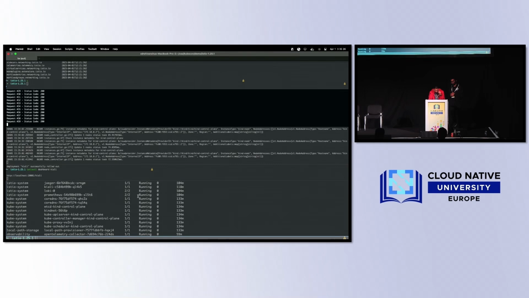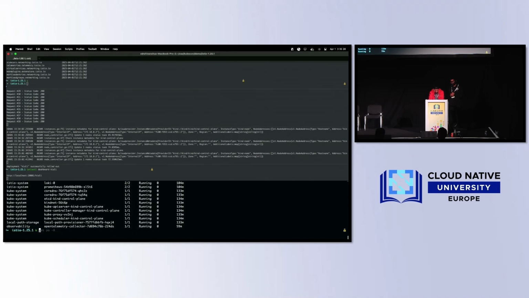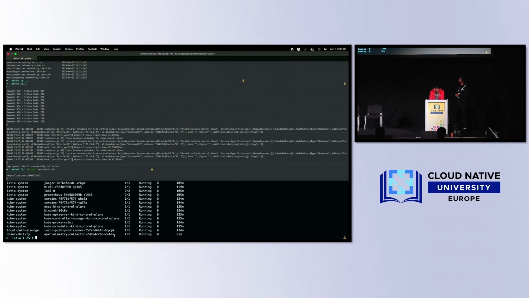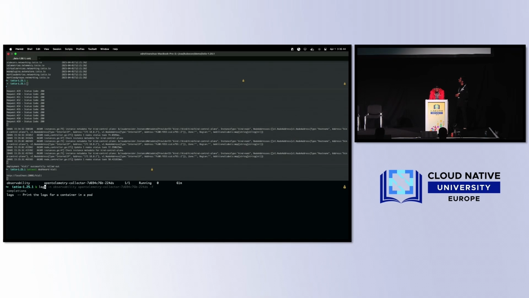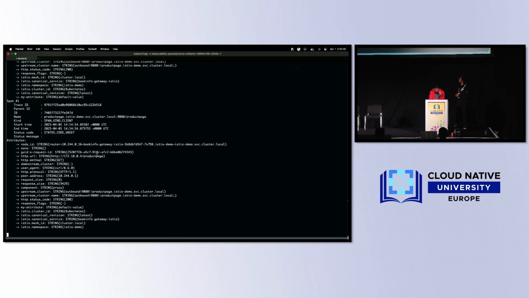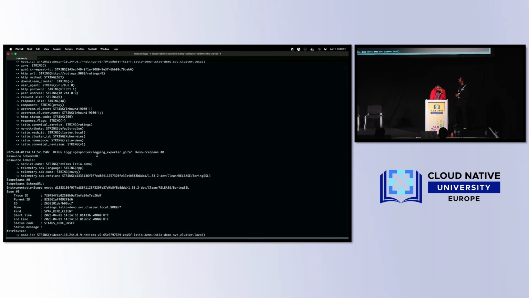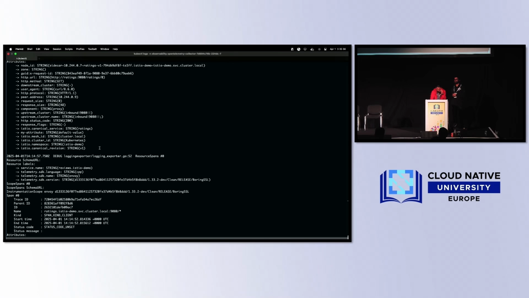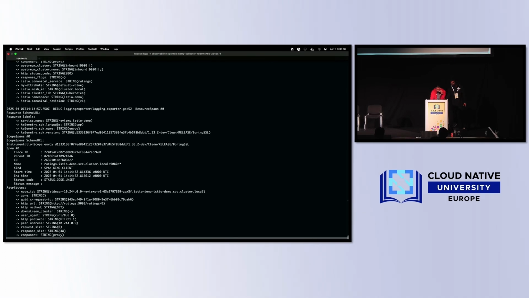And if I go and take a look at my collector, we can see that there are different spans coming from my gateway, from my ratings application, from my reviews application.